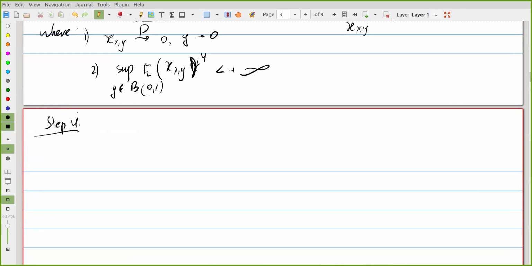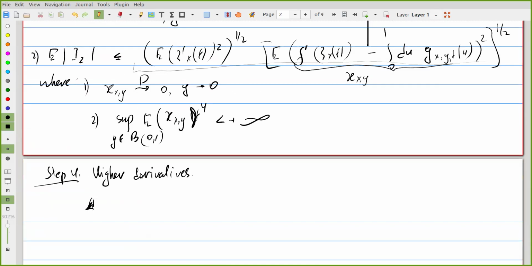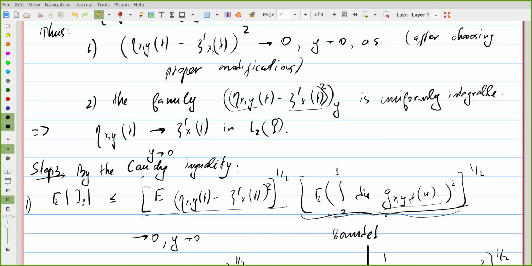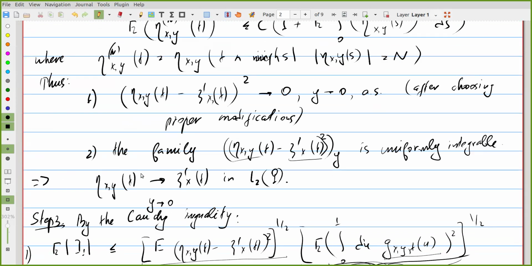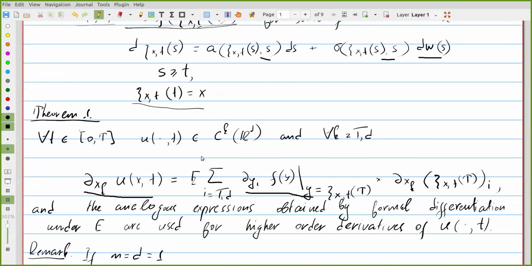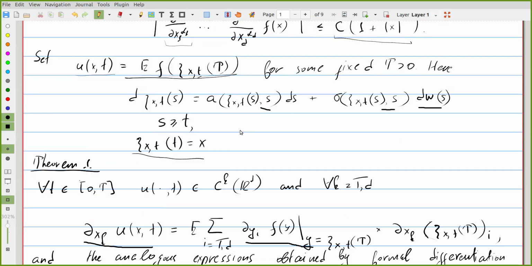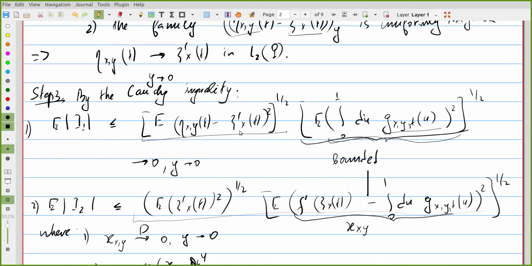We are not going to discuss this. We just make a note that higher derivatives can be investigated by pretty much the same calculations. One remark: we do use the boundedness of derivatives of sigma and a directly. However, there are methods to also establish such a result in the case where they satisfy pretty much the same assumptions as f. So only two times differentiable with polynomially growing derivatives.